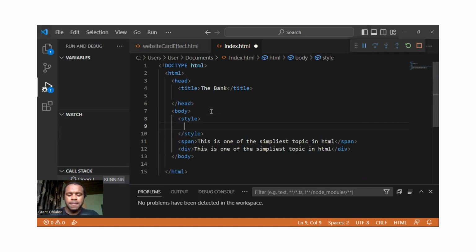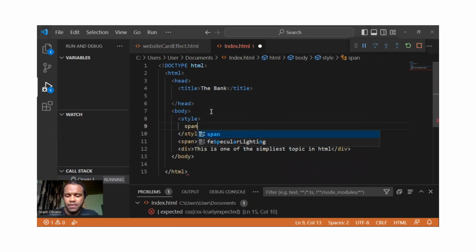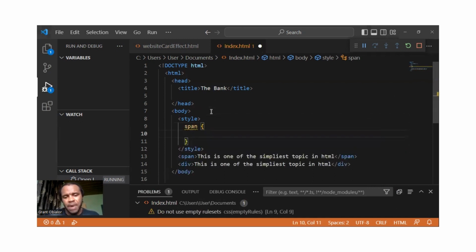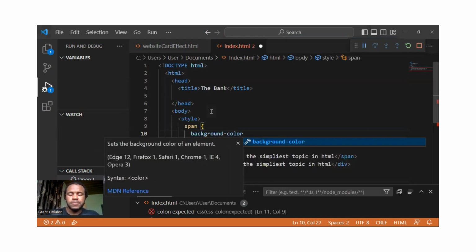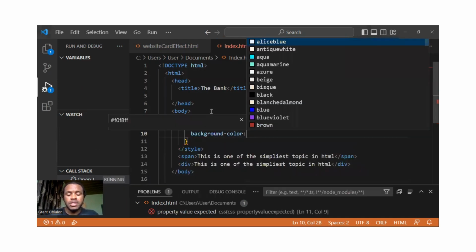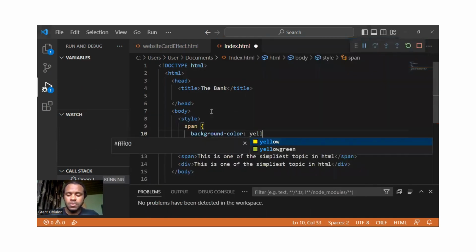Now let's style our span first. Now let's give our span a background color of yellow.